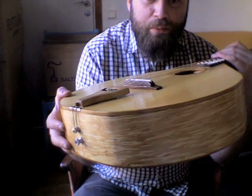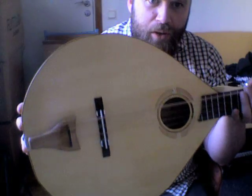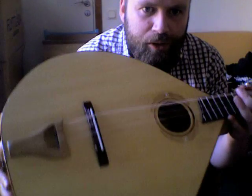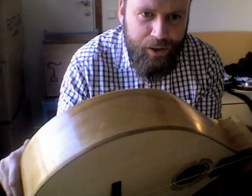This is the first binding I've ever done. It's not perfect, it's pretty good. I had to fill a little here and there, but it's no big things. And it's oak binding.